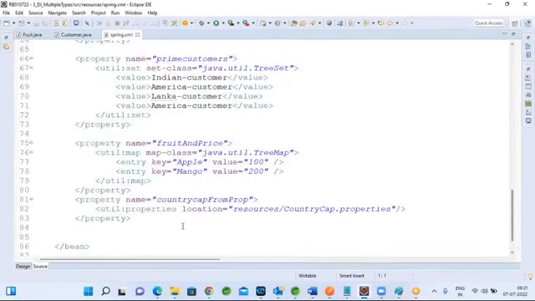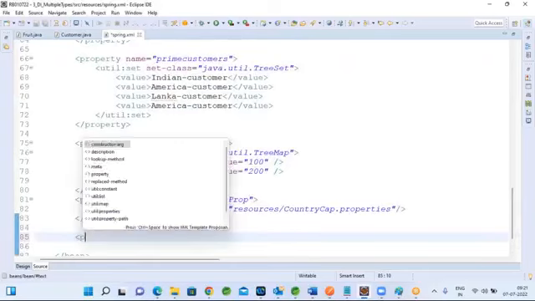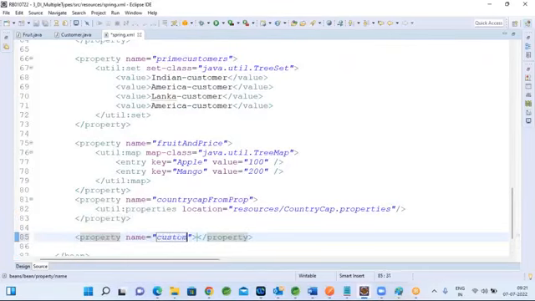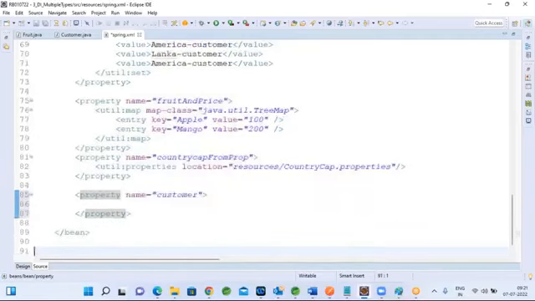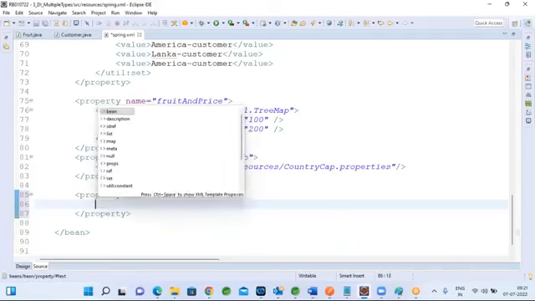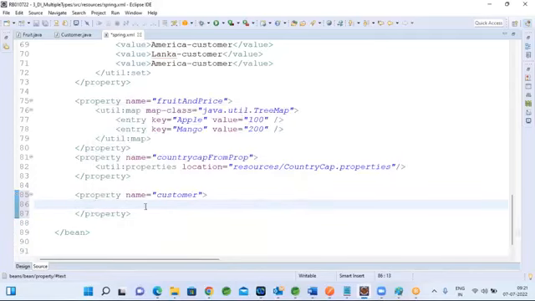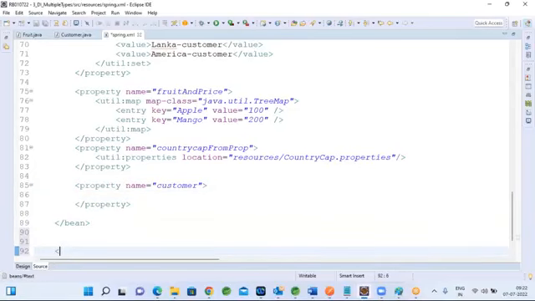Fruit is having one more dependency now, property customer. But this customer is not a primitive type, not a collection type, not a simple value or a list. Customer is a secondary type. That customer object I need to pass here. First, you need to create the customer object separately.